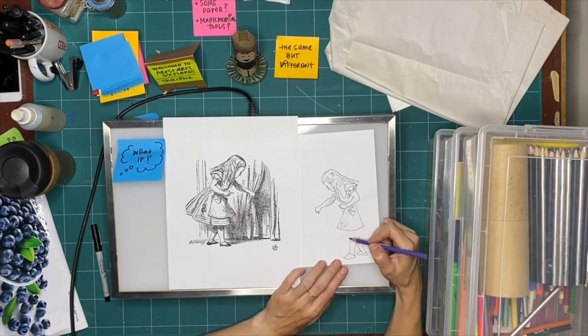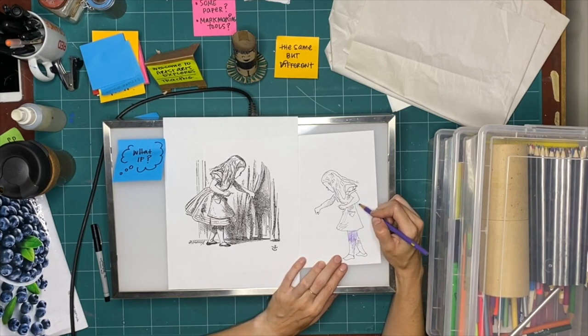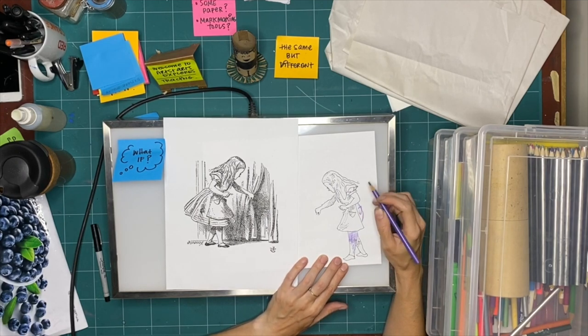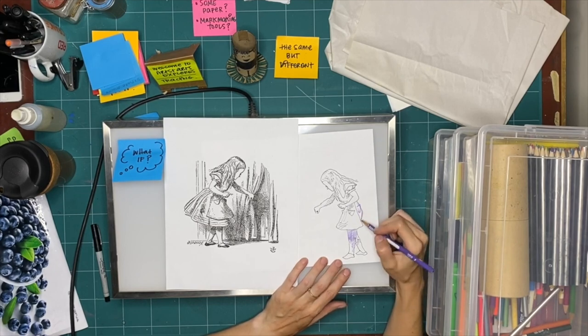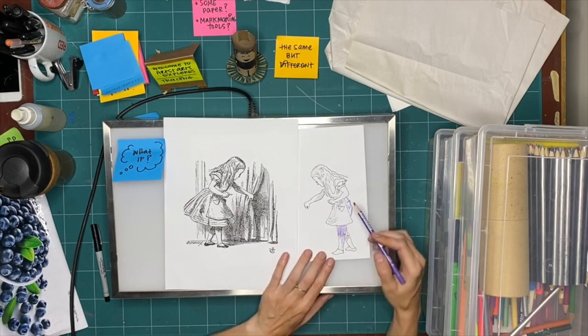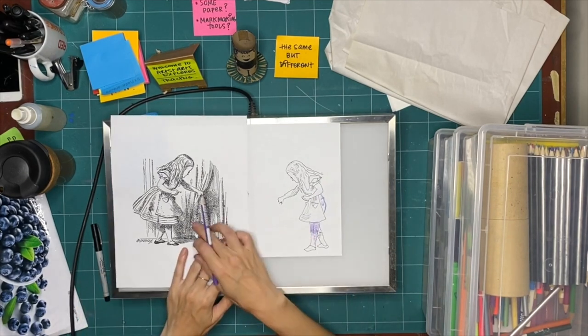But what I was thinking is that instead I could just bring the legs up here, bring the cross hatching all the way down, quite dark on the leg, bring this over here so that Alice's leg comes up here, and then go, well, maybe Alice is just wearing pants. Put a little pocket in the back here. Nice big pocket, just like the apron, because who couldn't use more pockets? And there we go. Now underneath that apron, Alice is wearing pants. So just by eliminating some of these things, but keeping all these things here, I was able to really change what Alice is wearing. And it does end up looking quite different from what Alice has here.